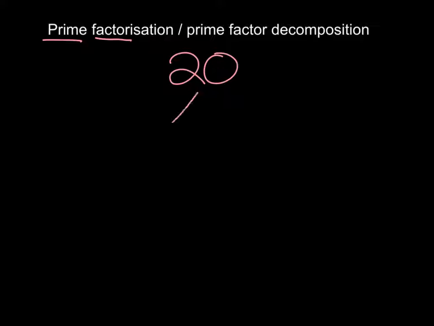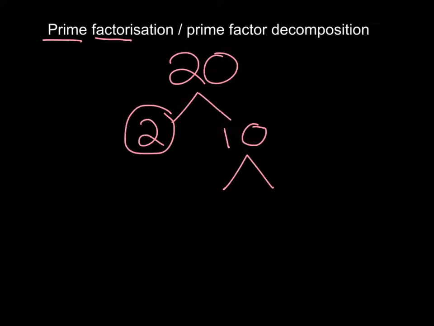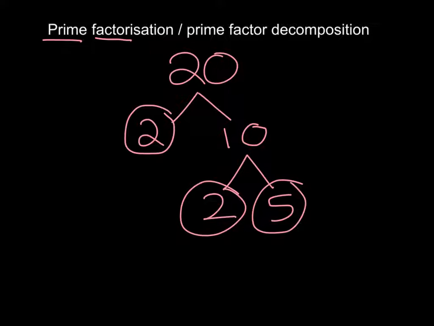The number 20, think about two of its factors. If you happen to think of one that's prime, it's a bonus, but if not, it can still be done. So the factors of 20 could be 2 and 10. 2 is a prime number, so I'm going to circle it, whereas 10 is not. So that means I can still break that 10 up into other factors, 2 times 5, and look for more primes. So 2's prime, 5's prime.